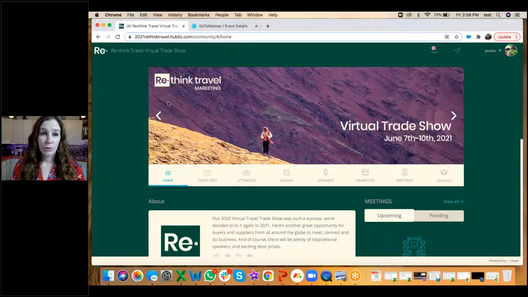First and foremost, for both buyers and exhibitors, you need to mark off the appointment slots that you don't want to be available for. So if you'd like to build in a time for a break for lunch or a phone call or to check your emails or you have a prior commitment, whatever it might be, you need to make sure that you edit your time slots. Right now, all of your time slots are open. So I'm just going to show you how to edit those.